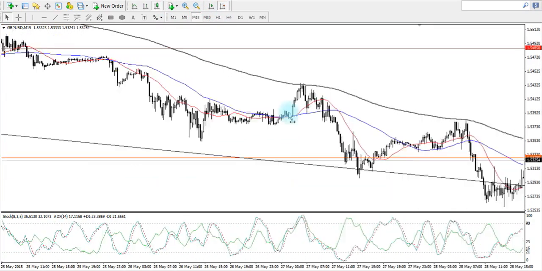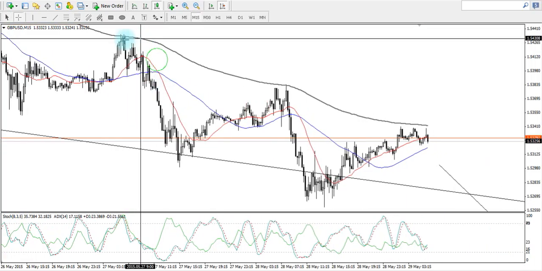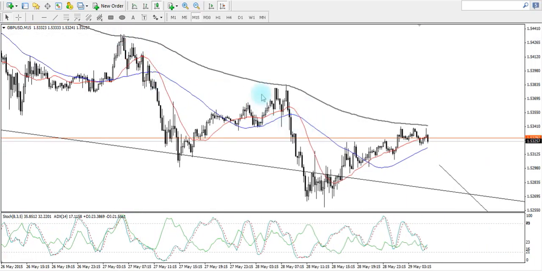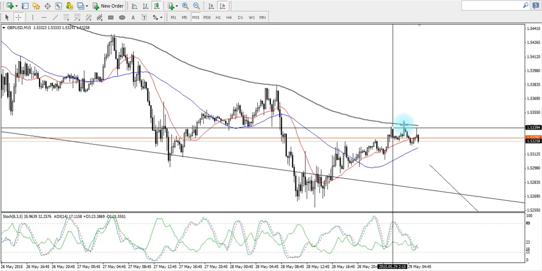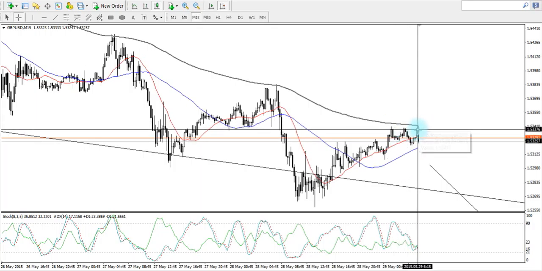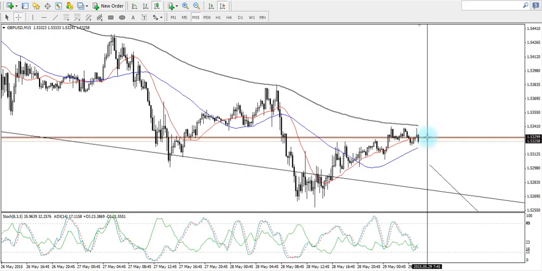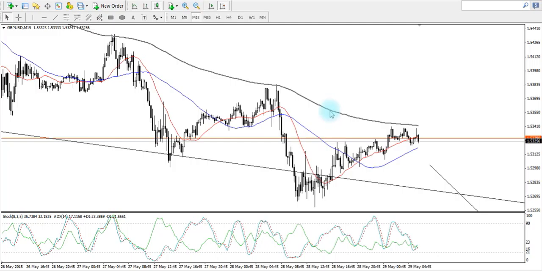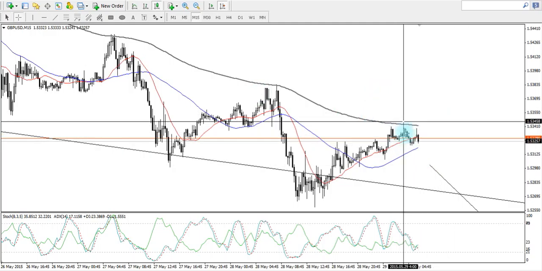In the 15-minute charts, somehow the price has been respecting the 200 moving average pretty well, and so right now price is very close to the 200 moving average. We have seen 2 highs right here, and the third time it pulls back again, we expect price to really start to fall very soon. And of course today, no, we don't have any news on the pound, so that could be something good actually, because that itself means that the technical analysis could probably be more effective in a way. So just looking for a short right here.